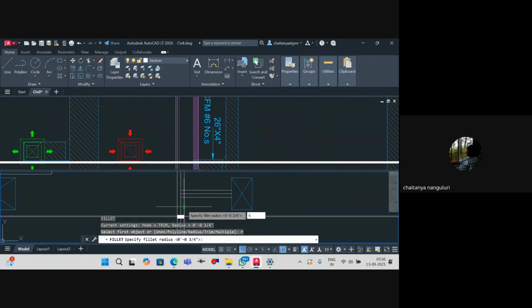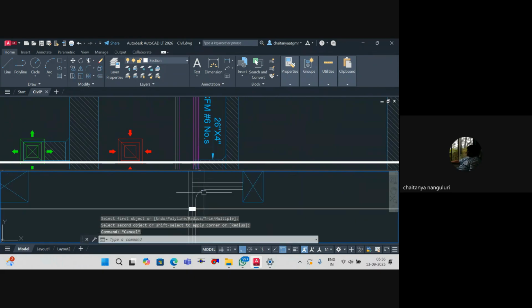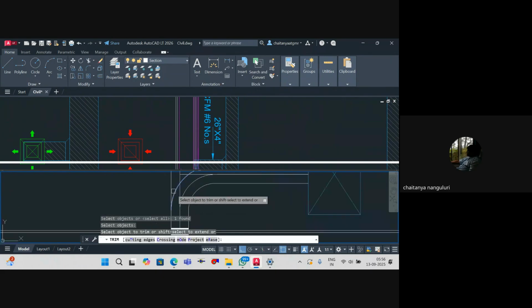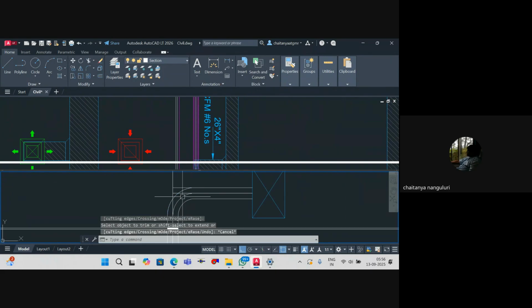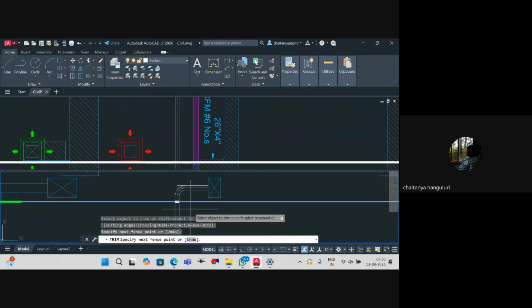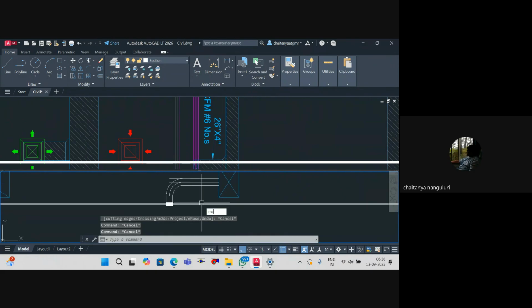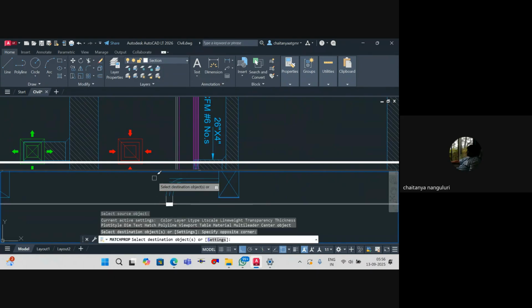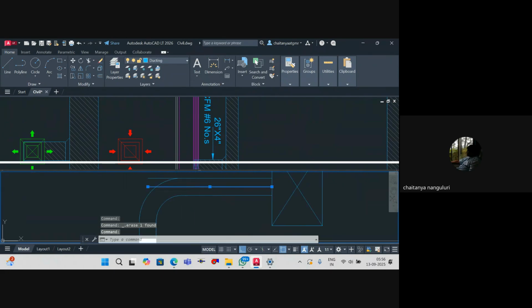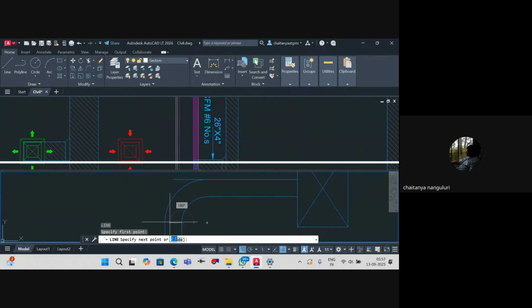Fillet radius 6 inches. Offset 3. Done. Done. And this is it.